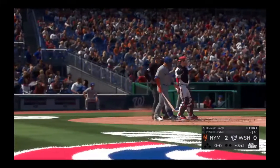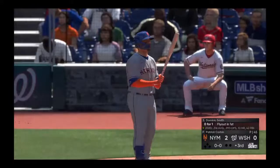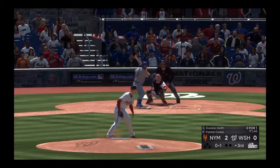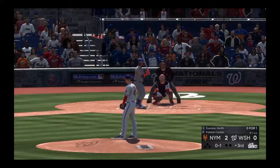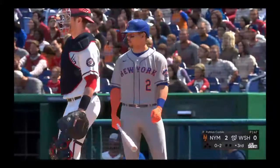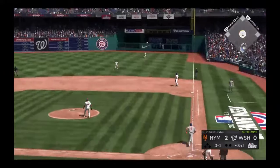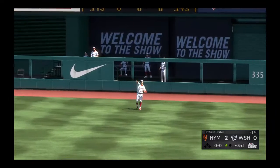All set for the start of the inning. And digging in is the outfielder, Dominic Smith. First pitch on its way. In there, strike 1. Swung on, but fouled off to the left. High in the air down the right field line. Schwarber is there, and he makes the catch for the out.